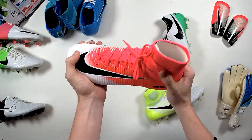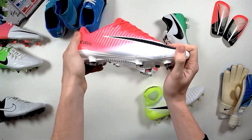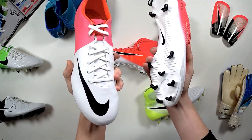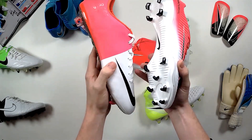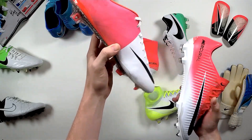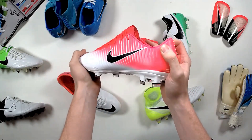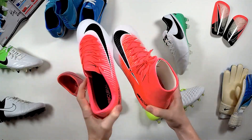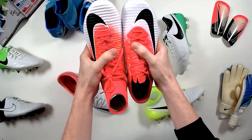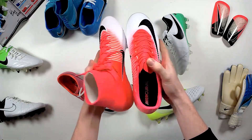We'll go straight into the Mercurial. Some of you might have seen Neymar — he was in the Vapor for the international friendlies with Brazil. You can see how strong it looks on pitch. This is inspired by the Mercurial worn by the likes of Ronaldo and Zlatan back in the day — Zlatan's scissor kick against France in the group stage. They actually had Ozil and Mata back in their Nike days wearing this boot. I remember watching the Euros and thinking how strong this looks on pitch. Really smart move by Nike to bring it back.